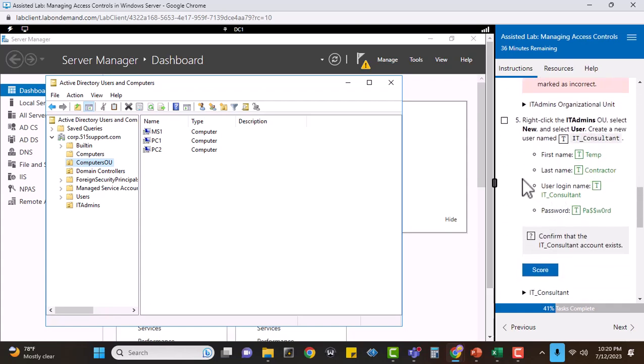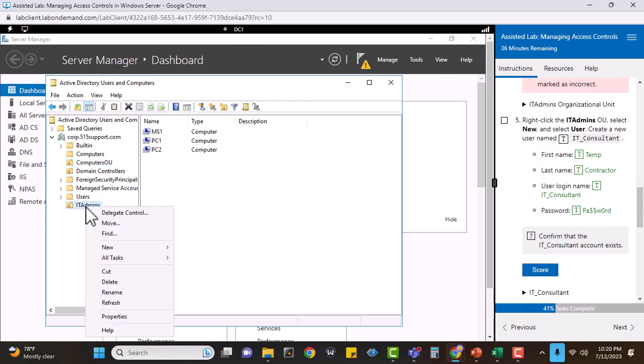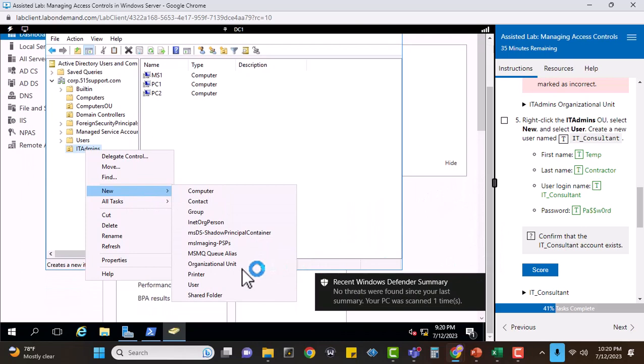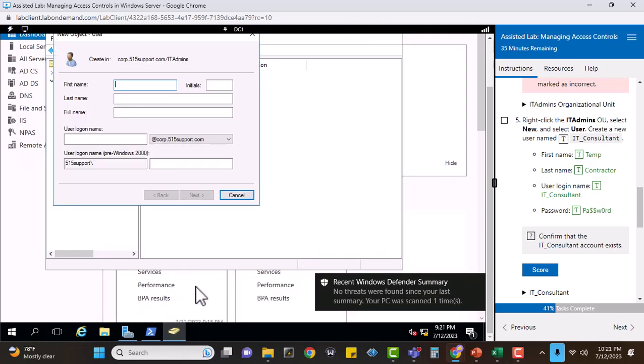Right-click the IT Admins OU. Select New and User. Create a new user named IT consultant. In the first name, we want that to be Temp. Last name Contractor.